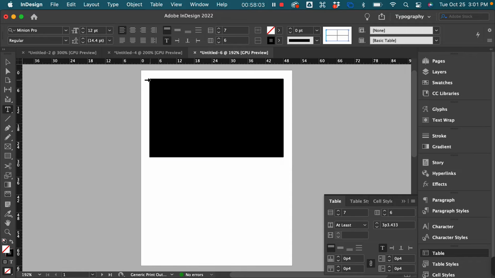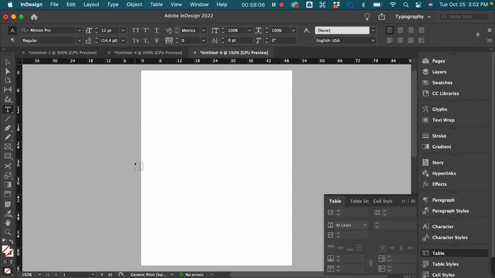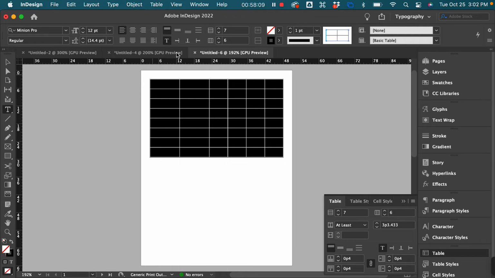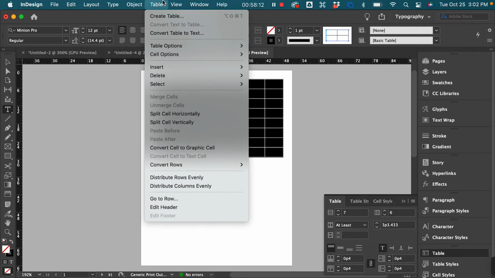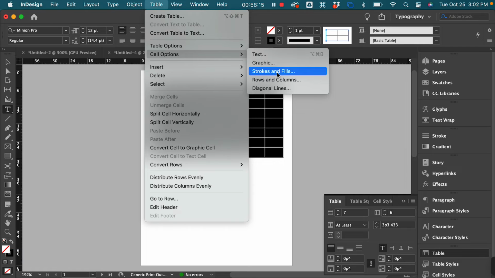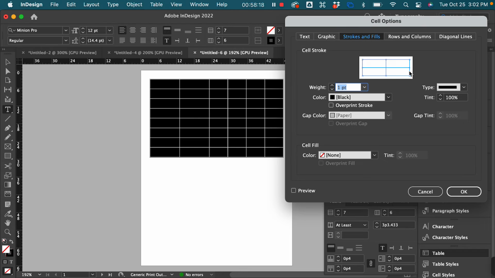And for that matter, let's undo that, Command Z a couple of times. So for that matter, you can also, under cell options, strokes and fills, mess with them in the border setups as well.